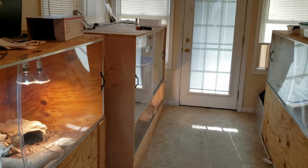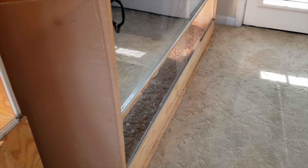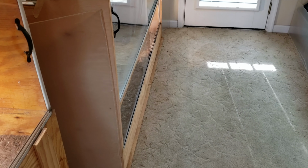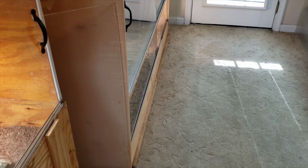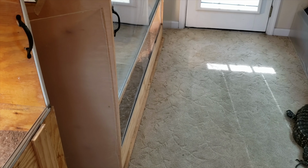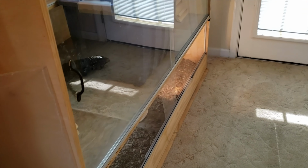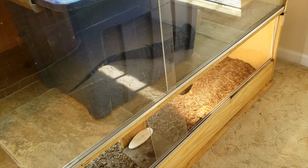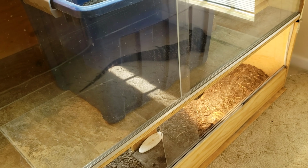Like I said, I'm having some trouble finding a trough that's at least the same size as his current enclosure, which is about 6x3. The height can vary. But length by width, it's about 6 feet by 3 feet. So I have a trough actually right now that's 6 by 2, but I don't want to take away space from him. I already feel like there's too little space for him already. So if you guys can help me think of something that's maybe roughly 200 to 250 gallons, and hopefully rectangular, let me know, because that would be very helpful.